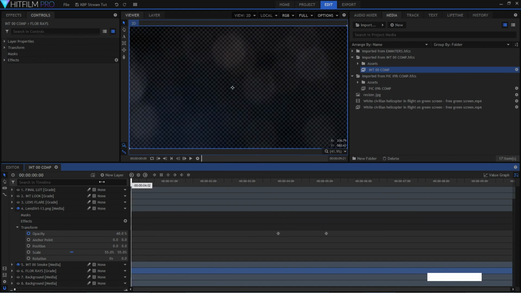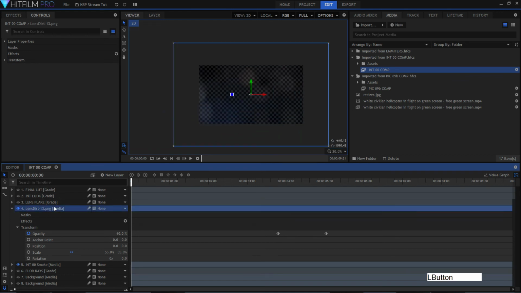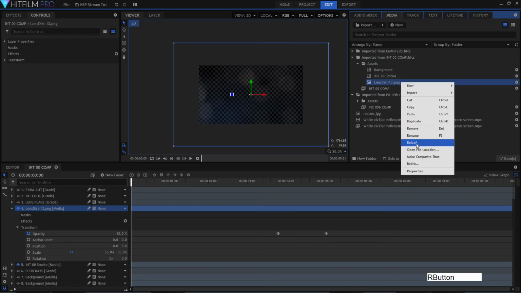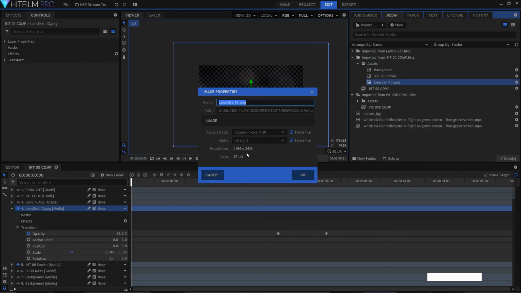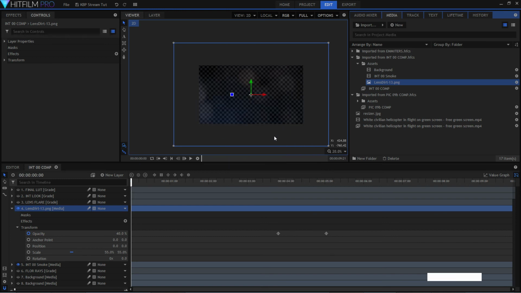But lens dirt, absolutely. The ones I'm using are awesome because look at the size of this thing. It is a big thing. What is the size anyway? It's 5,000 by 3,000 pixels, full 32-bit. That is awesome. I got these from Action VFX. Action VFX does all this kind of stock stuff, but they give away free stuff, and this is one of the free packs they give you. They give you lens dirt, all this really high quality stuff, and honestly, it's just great.